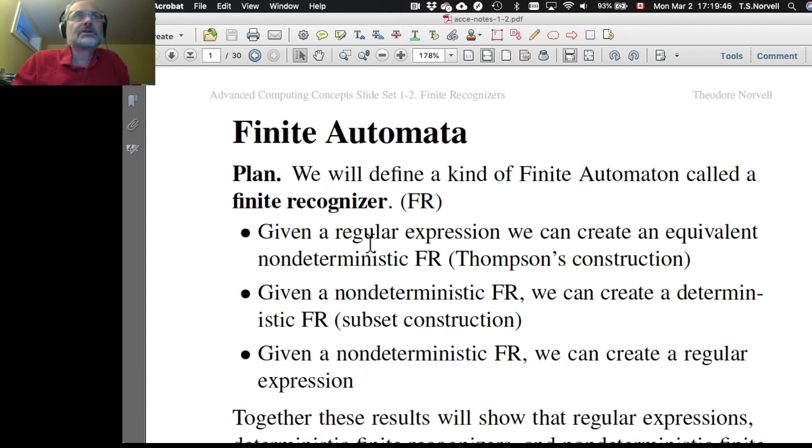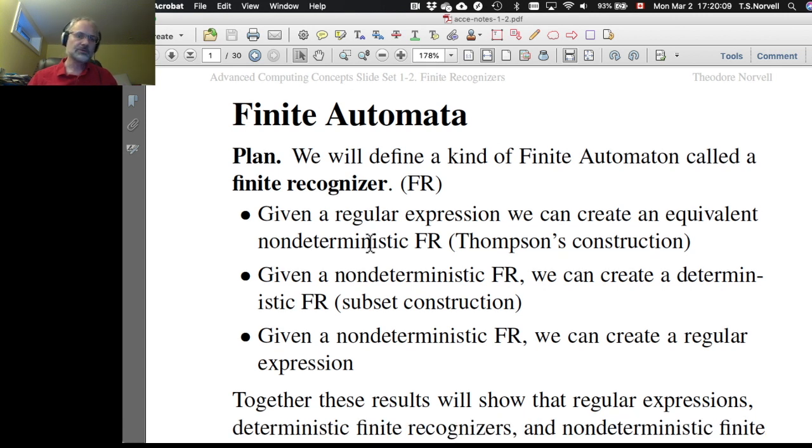Okay, so finite automata. It's a kind of intimidating word because it's Greek, but it really just means a machine. And in the old days, an automaton was some kind of wind-up toy or something like that. Anything that would sort of move on its own in an interesting way would be called an automaton. Now, automata is just the plural for automaton.